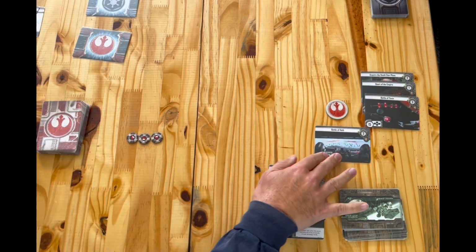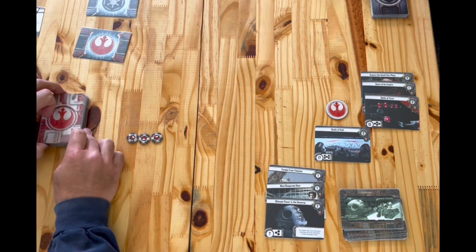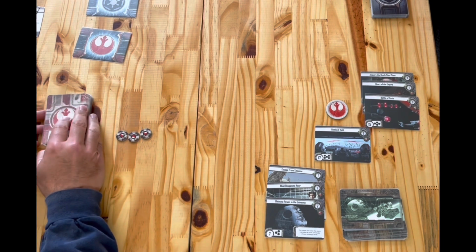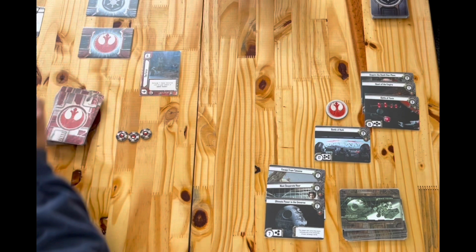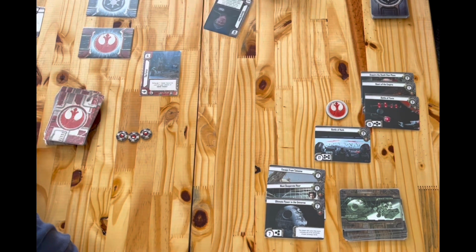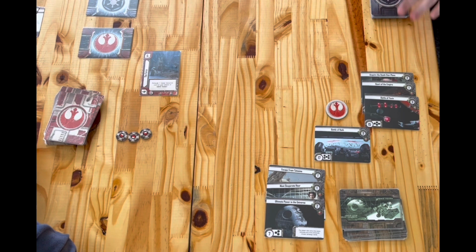Battle of Hoth. 5 cards, 17. I go first. The Force. It's always good to have the Force on your side. General Veers. Oh boy. What does he do again? Discard the top card of your resource deck and then discard all of your opponent's cards with resource value less.